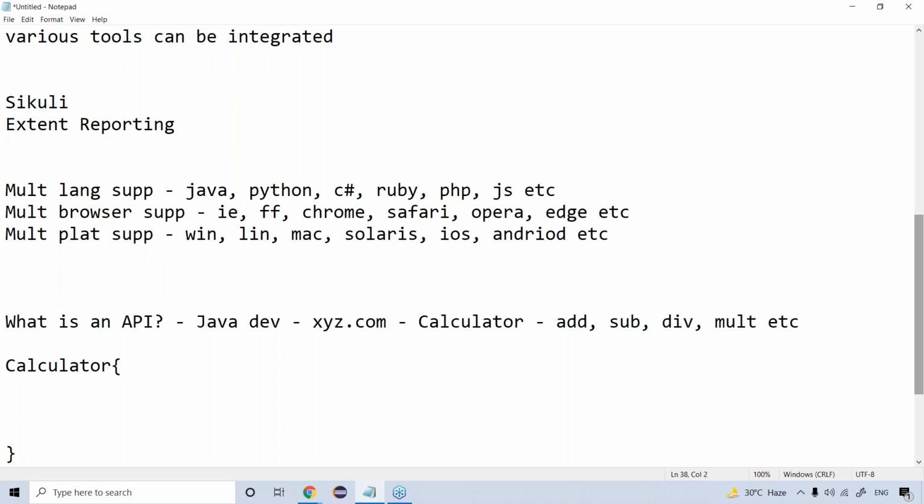Now, I hope everyone understands what a class is. I'm not saying that you may have practically created a class in any Java project, but still you must have heard about what a class is, right? I hope everyone has done some basic programming during graduation. You must have studied C, C++, right?